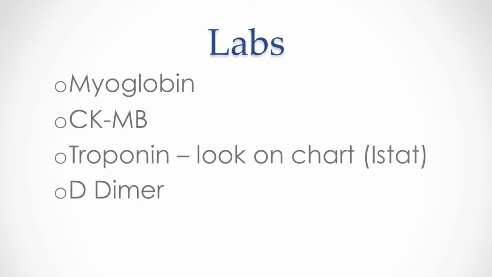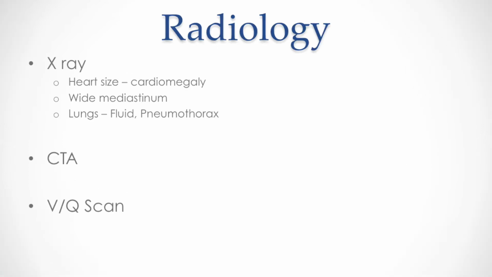In some of the systems that we use in the hospitals, there's an iStat machine, or what we call a quick blood read. So there are times when a troponin will come back very soon and it won't be uploaded into the system. Just make sure you have captured that troponin level and it's notated in your documentation. D-dimer is a nonspecific lab used to diagnose or rule out a pulmonary emboli, which is outside the scope of this lecture, but it is involved in the chest pain workup.